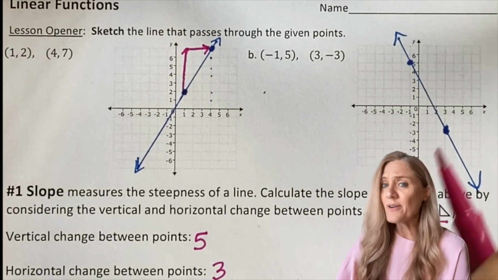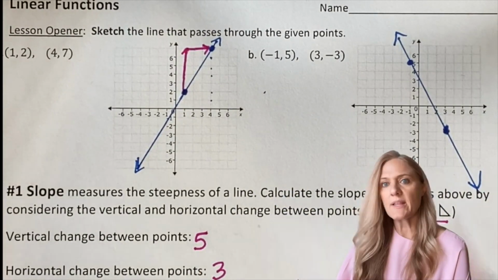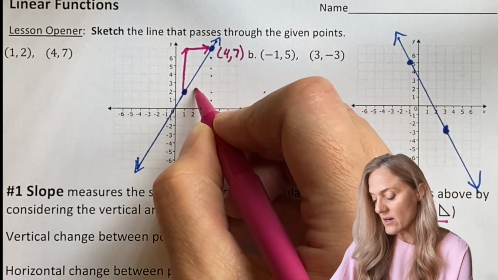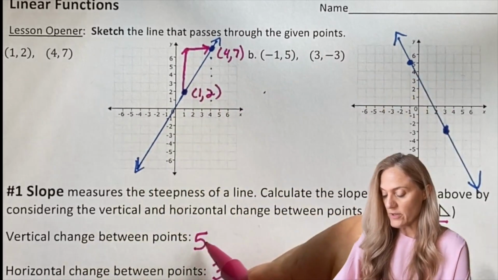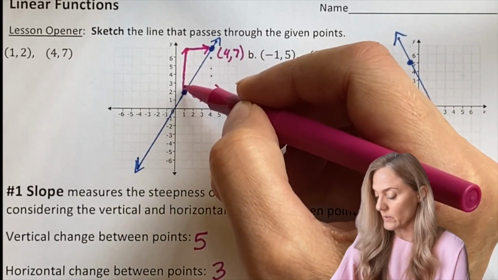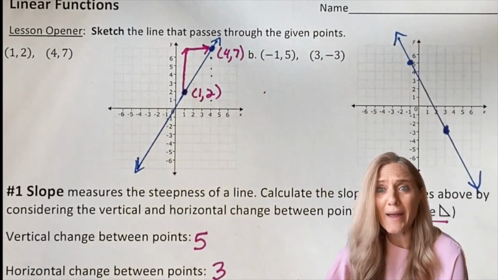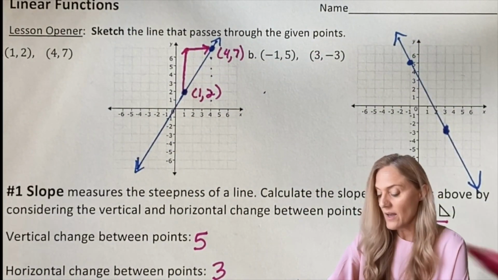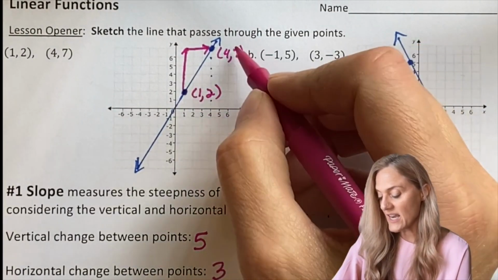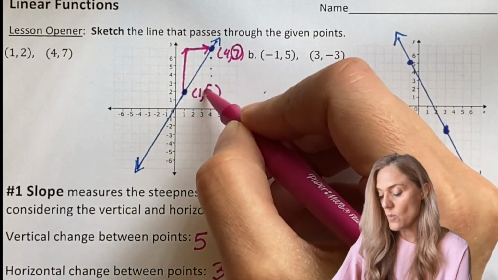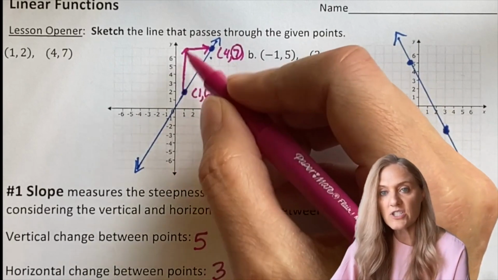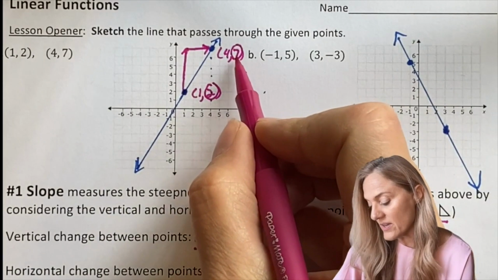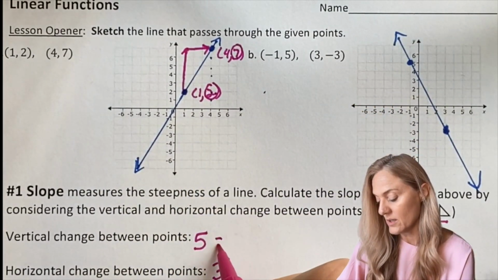Well, we can calculate that, and I'm sure you've done this before, but let's really make that connection. We have our point up here at (4, 7) and the point here at (1, 2). If we're talking vertical change, of course, Miss Ryan went 1, 2, 3, 4, 5 and just counted, because why wouldn't you do that? But let's say we don't have the line and we just have the 2 points. How did we get 5? Let's take a look at the y-coordinate, because we're talking vertical change, the y-axis. So that would be, sure enough, 7 minus 2.